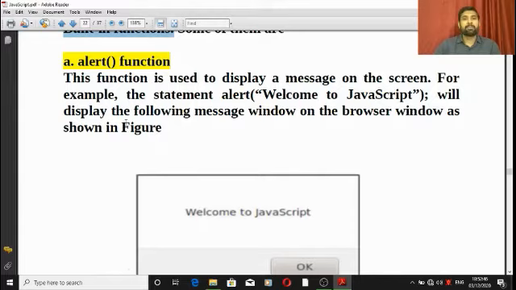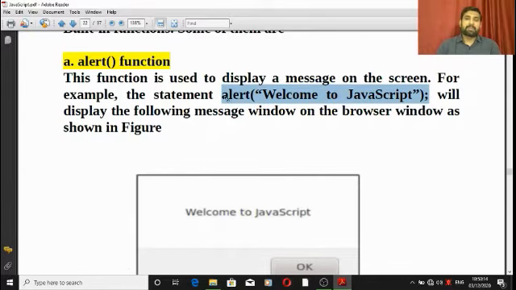For example, the statement welcome to JavaScript. If you want to print welcome to JavaScript on a message box, it can be done with the statement alert("welcome to JavaScript"). This part, alert within brackets, welcome to JavaScript.